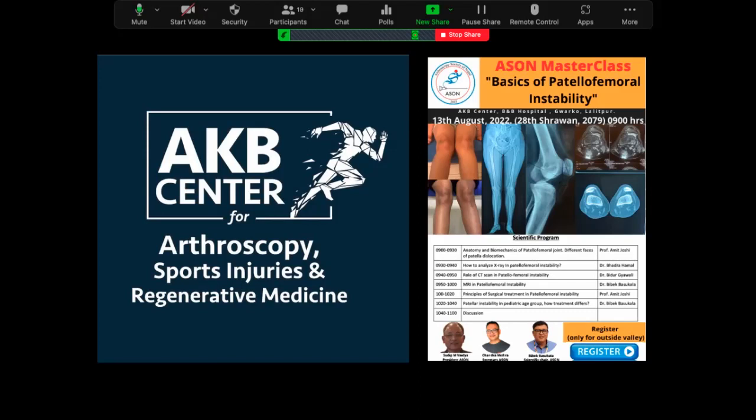For pediatric, since it is a soft tissue procedure, what we do is keep the patient in a posterior slab in full extension of the knee joint for about one month. Then we gradually start the range of motion. That is our post-operative protocol. So unlike a bony procedure, we cannot give range of motion straight away.